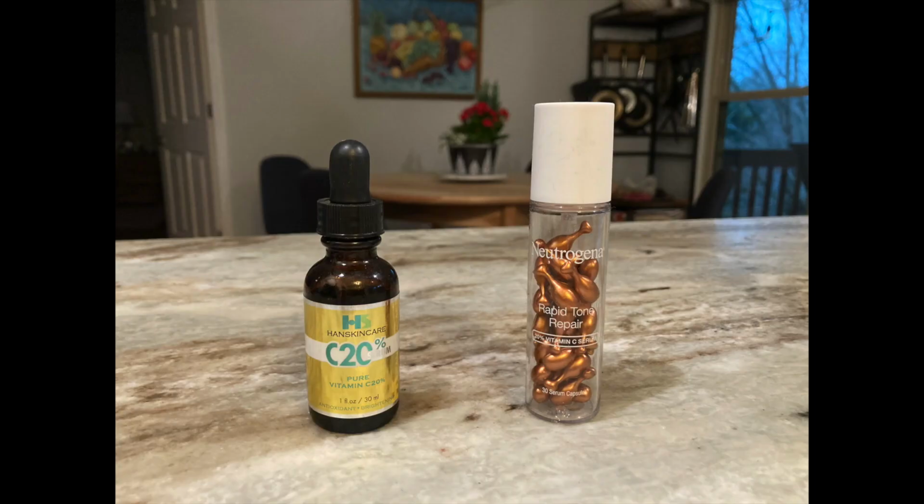This other Neutrogena one you can get from the drugstore or Amazon, and I wanted to get this one in particular because it comes in these little ampules, so they're like single serving size. So it is protected, the vitamin C is not going to go bad at all before you use it. But I would say it is pretty expensive. There are only 30 of them in here, and I think it costs over $40. So I'd say the other one is a better buy at this point because it's lasting me a lot longer than that.